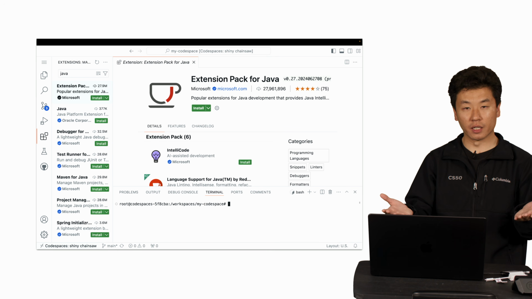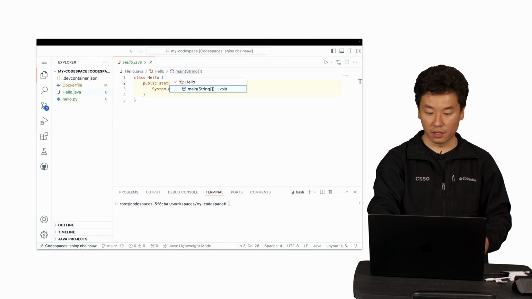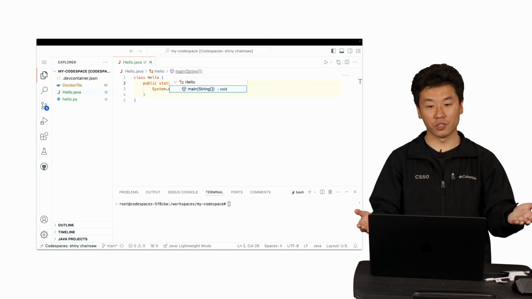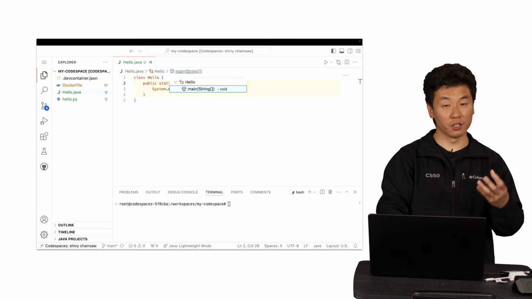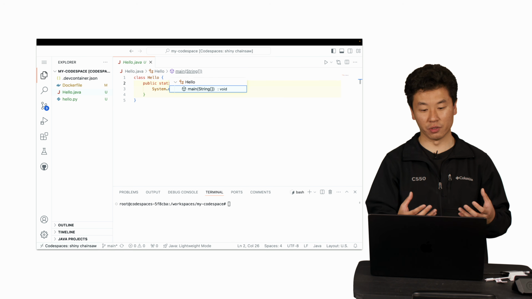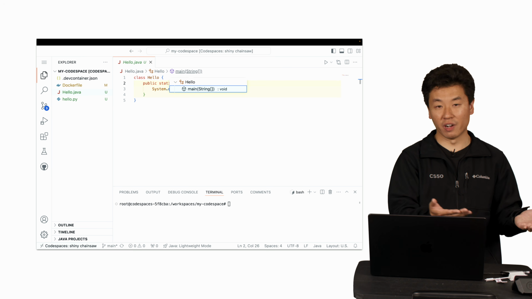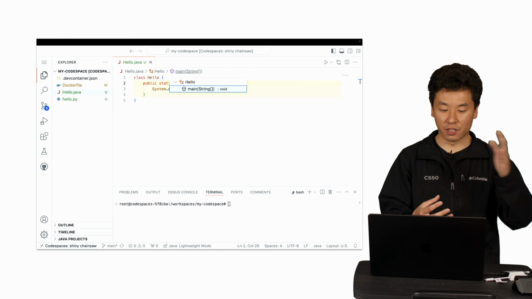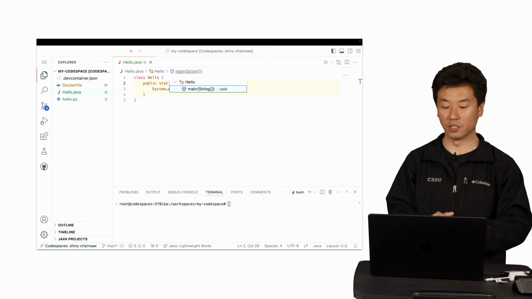Similarly, we can also install an extension for Java, as you can imagine. That will provide language support capability for the Java language as well. So as you can see, you can install more extensions to further customize the codespace experience. We actually also wrote our own CS50 extension for our CS50 codespace, just so there's some experience we want to provide for the students. For example, style50, and even the AI duck that's integrated into the CS50 codespace, is all achieved through VS Code extensions.